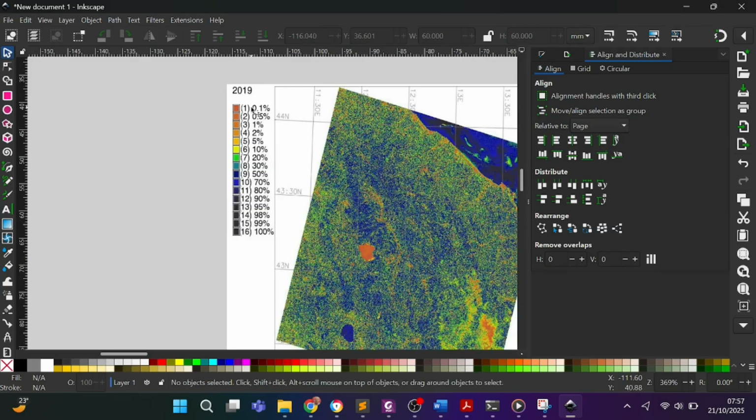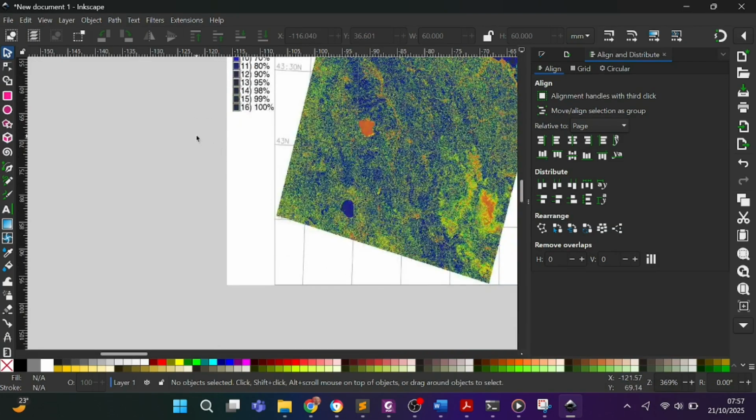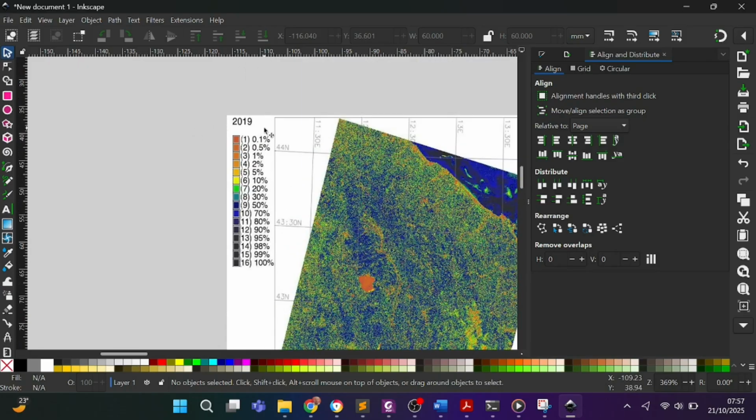But before I do that, let me first of all design the legend outside. Then I will find a way to cover this part and superimpose the new legend on the old one, or I can clip it out later on. So let's continue.